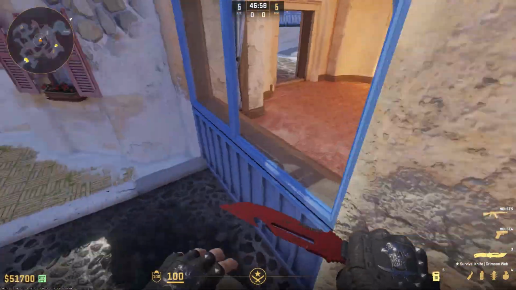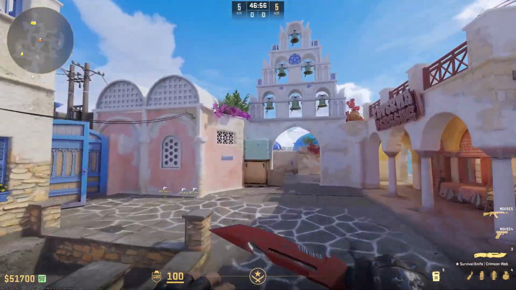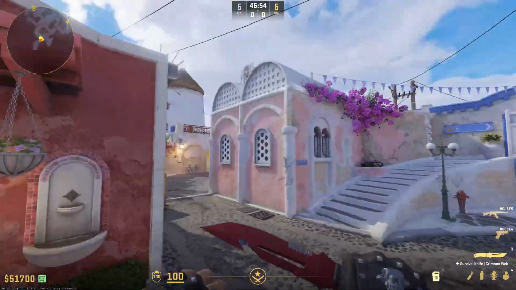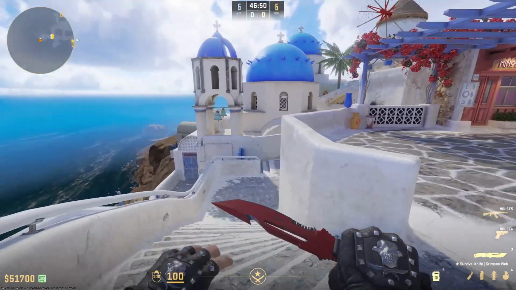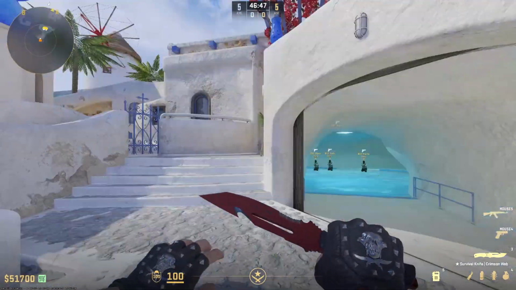But now's, I guess, a good time to transition more into just mid. I'll start with T-side approaches to mid because I don't have a whole lot to suggest right now for T-side mid control other than the standard mid window smoke.